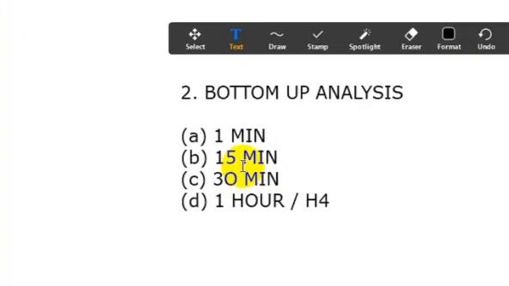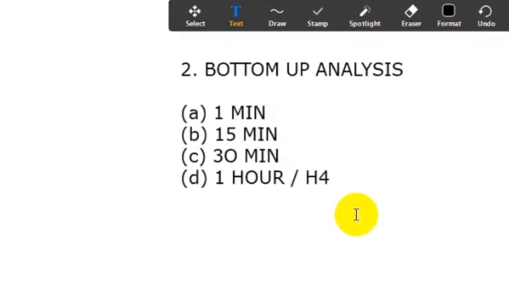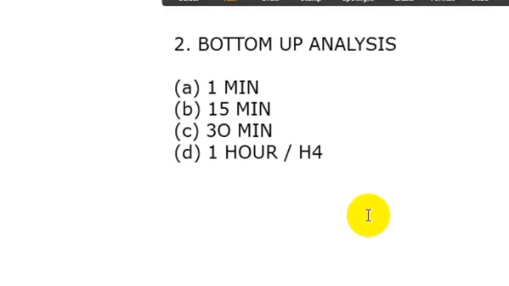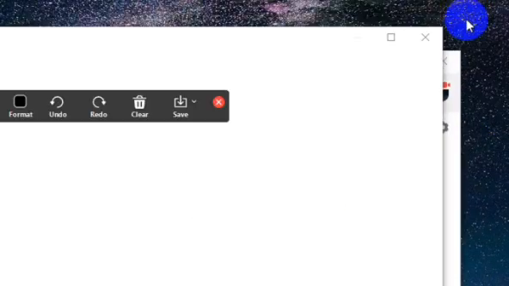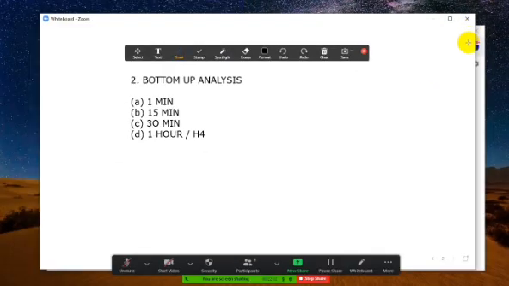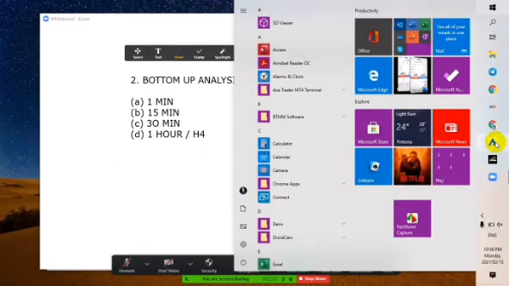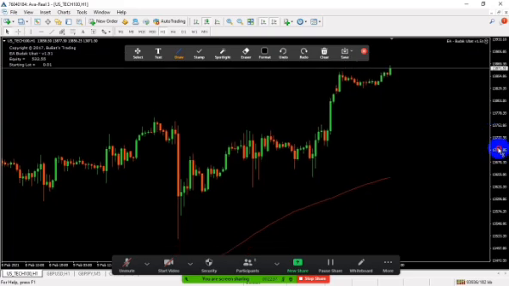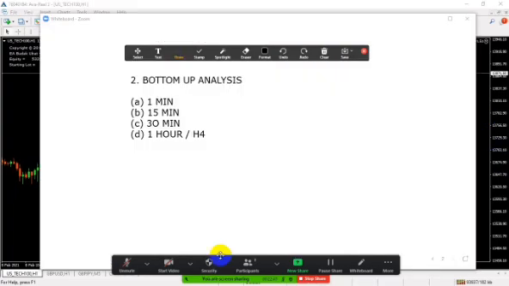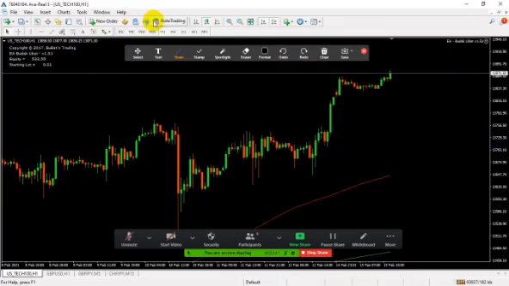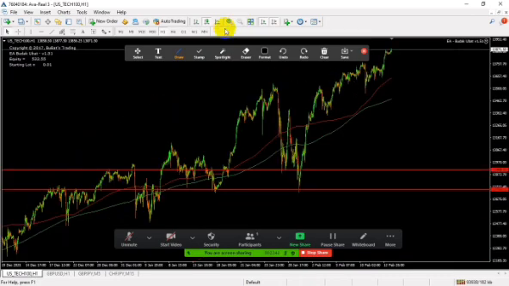From the monthly, I told you what we do on the monthly. I told you what you do on the weekly. I told you what you do on the daily. But between 1 minute, 5 minutes, 15 minutes, 30 minutes, 1 hour and 4 hours, we use them in conjunction to get our entries. So now let's go to the market, because while we're still here, we might just get the most beautiful and perfect setup. We never know, it depends on the current market conditions. We're still on the Nasdaq, or what you simply call the US Tech, Nas 100 or US 100.